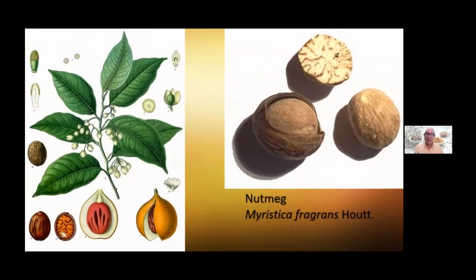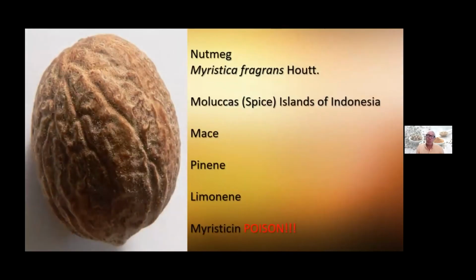Let's look at nutmeg, a very large seed, a very tropical seed. This is not a plant that can grow in Europe. This is not a plant that fulfills its life cycle in one season. Nutmeg is an evergreen plant from the tropics, and as such, upon its discovery by the West and its exploitation, had to be moved over thousands of miles and passed through many hands. And you can just imagine the intrigue and the dark tales of moving this very expensive export-import across vast oceans years and years ago. This is the very large seed of this tropical evergreen.